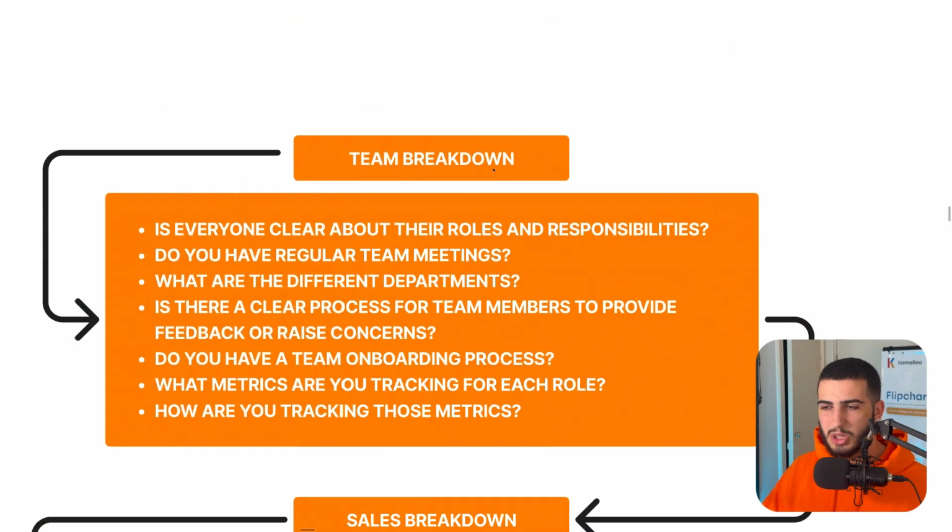So these are some questions you need to ask yourself once you've got your current process mapped out in front of you. Firstly, is everyone clear about their roles and responsibilities? What I mean by that is, are your different team members or department heads very clear on what specifically they need to do and the different responsibilities that come with the role? I might think so, but I think it's worth hopping on a quick meeting with every single one of your team members and clearly outlining what they think the roles and responsibilities are and what you think they should be, and getting yourself on the same page.